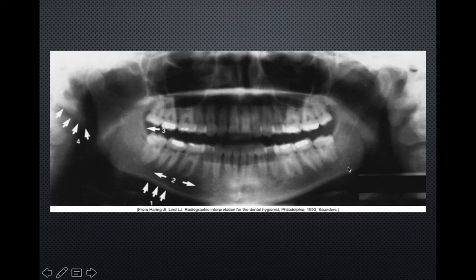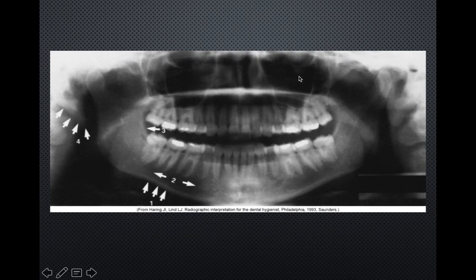So here on this panoramic, here's our inferior border of the mandible. And then we have this radiolucent area, number 2, that's going to be our submandibular fossa. We have this radiolucent area because it's thinner bone that houses the submandibular gland. So number 3, here's a much better image of our external oblique ridge. And then number 4 isn't the best image, but you can see there's almost kind of this flap of cartilage tissue here. That's actually going to be the soft tissue of the ear, which we'll go over again.